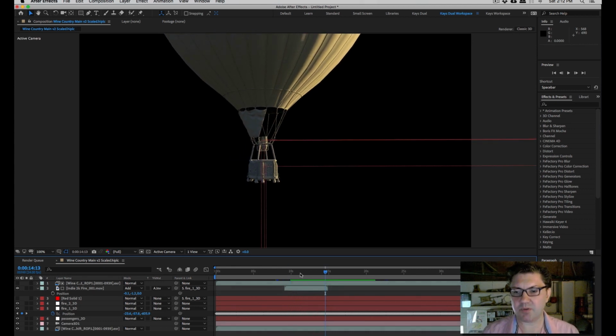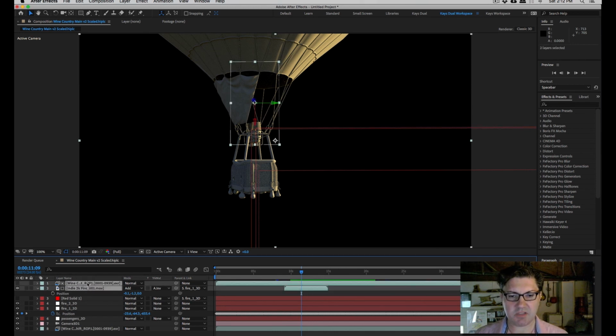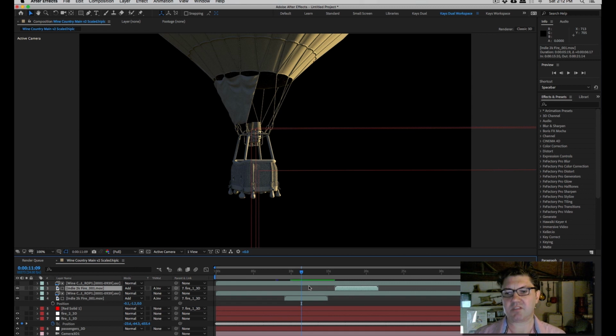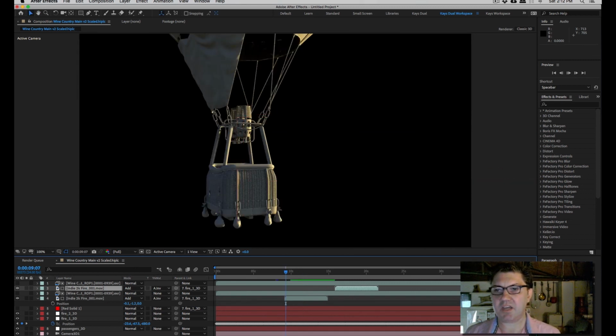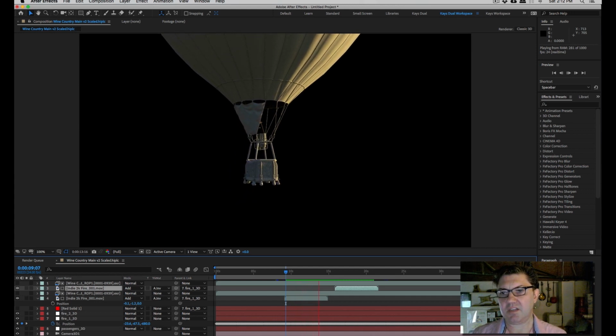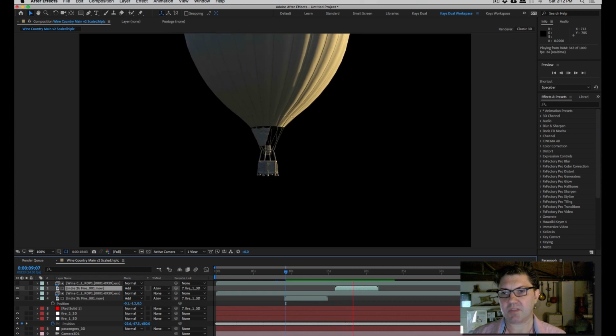And of course I could put a second flame on the second burner because I have that null here as well. In addition to that, if I want, I can click and duplicate these, and I can offset the second, like another flame. Let's say we can start here. So then I'm going to have a burst the first time right here, and then another burst a little bit later when the balloon is floating away. And there it goes. And it should stick.